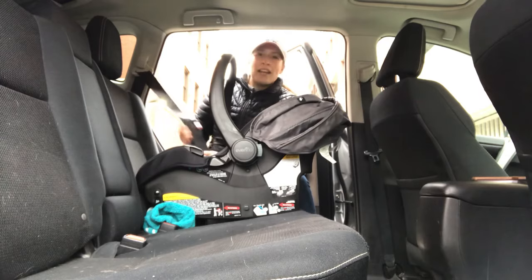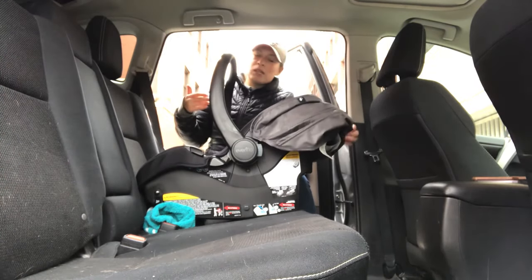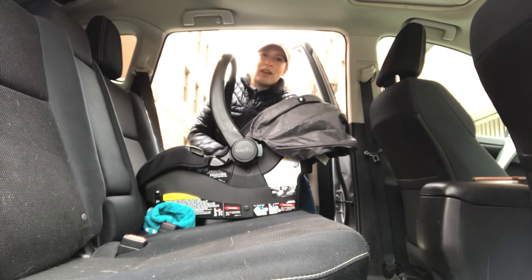So the reason mine locked is because I had wrapped it around my car seat and it came all the way out. But if yours doesn't do that, you'll do it in the way that I just showed. And that is how you would install this car seat correctly.